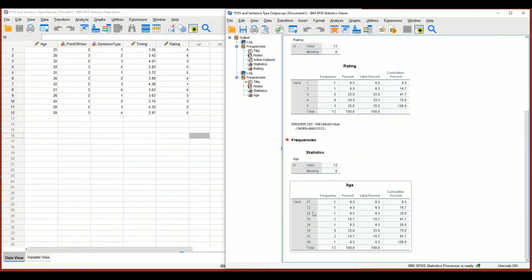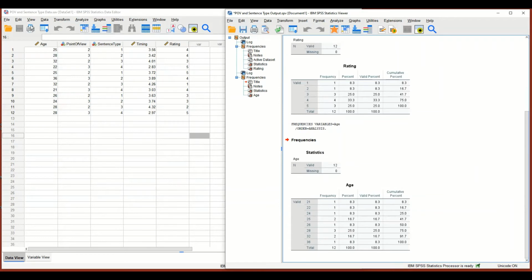So you can see 21, 22. Our range here looks like it's going from 21 to 36, but we have 21, 22, and we're skipping 23 here because there isn't one. If we're making a frequency table by hand, we wouldn't do it this way, but SPSS is going to do it this way, and that's all right. And again, we can see our frequency here. So for instance, we see 3 people were 28 years old, 25% of the sample, 12 being the total. And again, our cumulative percents and so on. And so that's how to make a frequency table.